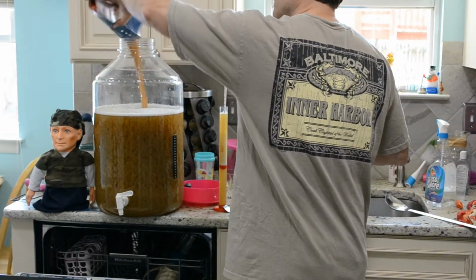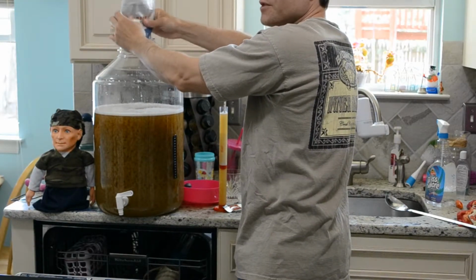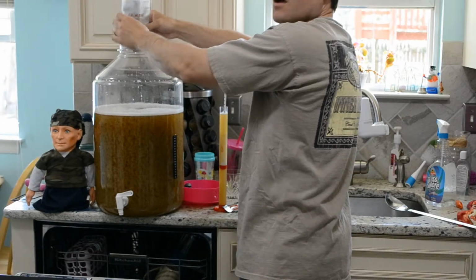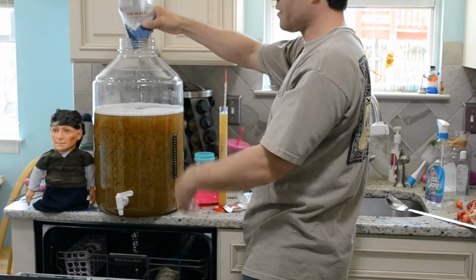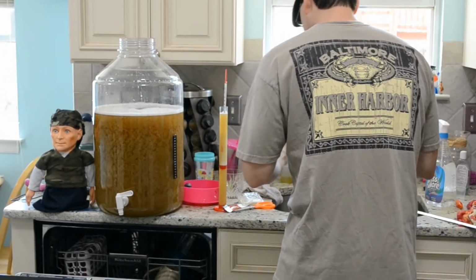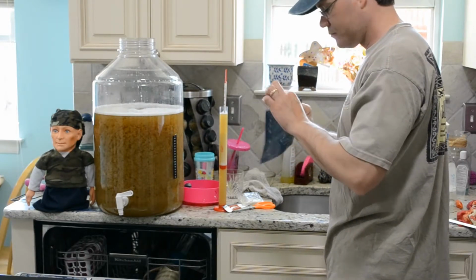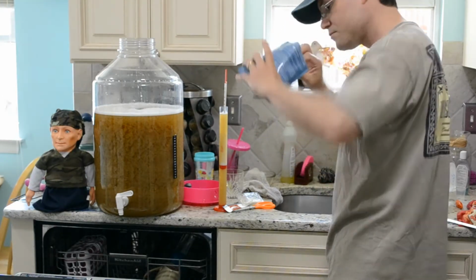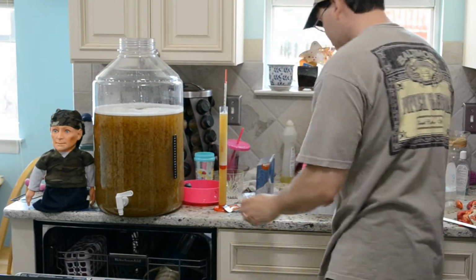Get it all in. That's what happened years ago when I used a yeast smack pack for a British beer that I did, a porter or something with a Cooper's kit. I just upgraded the yeast to one of these. And same damn thing. The whole packet went into the fermenter with the yeast nutrient. I had to pull it back out and cut that open as well. Oh well. You live and learn. I guess I got everything out. Smells like yeast and beer. See if there's anything else in there. Every drop counts.